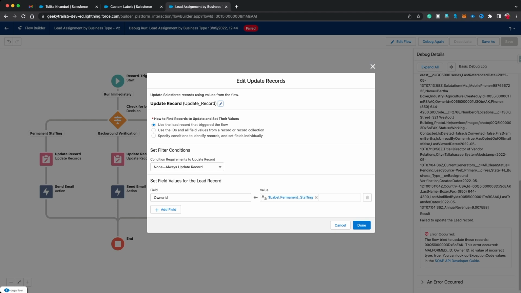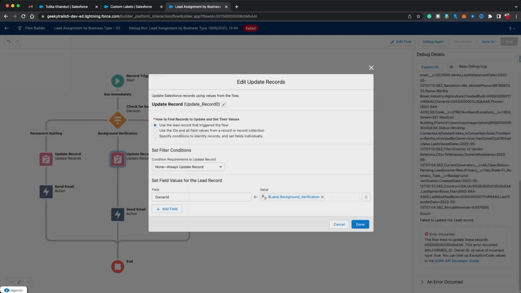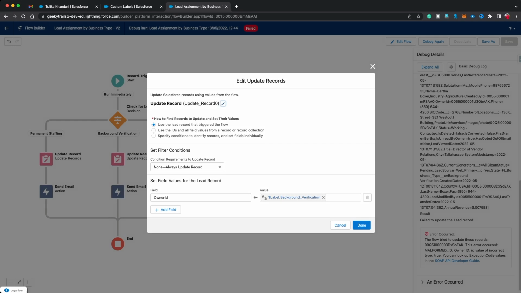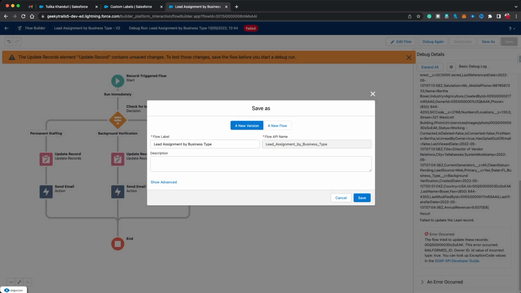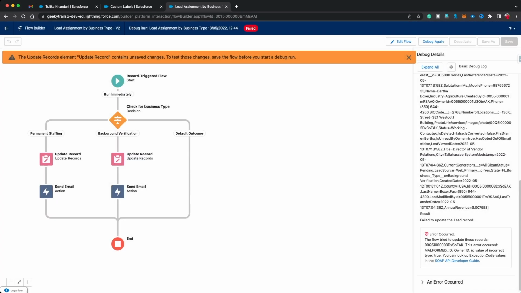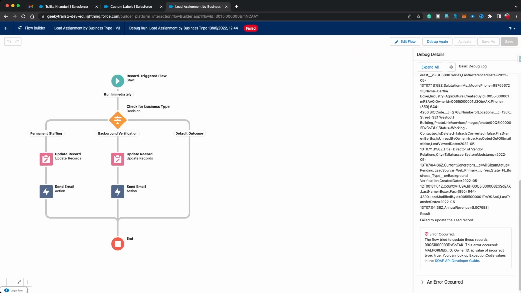That's why we are getting the error, because in the update record element we don't use label dot background verification where we are storing the ID, right? So that's why we are getting the issue. Let me just click on save as and hit save, and let's activate it. So it's kind of good we are getting this kind of error in the demo, so that you can also understand you will also face this kind of issue, like you can select something else instead of something, right?